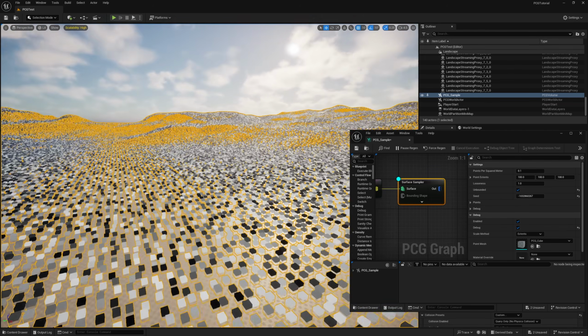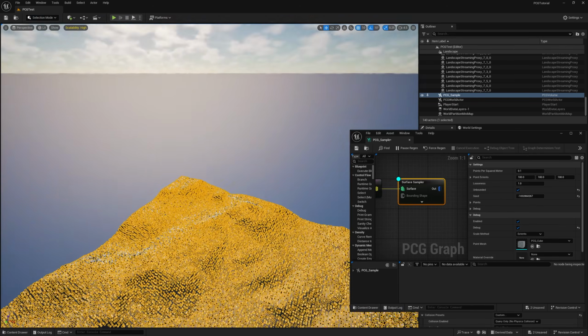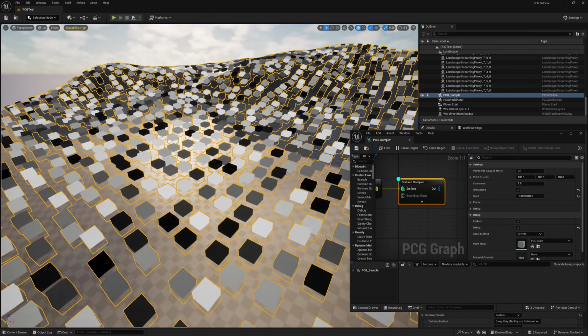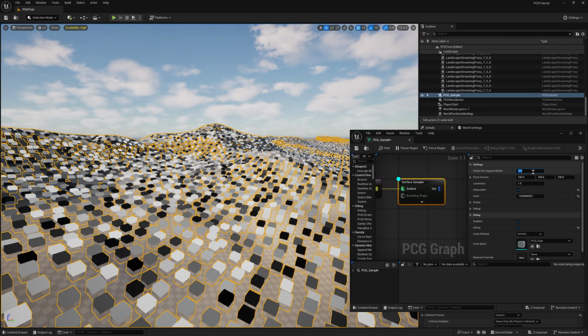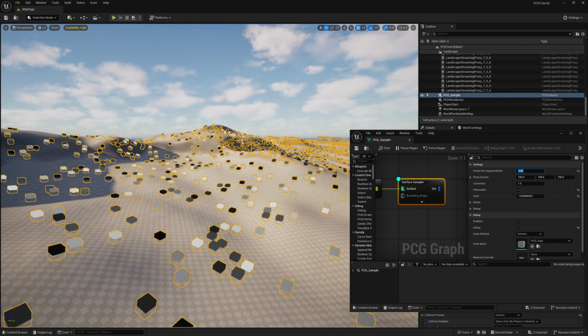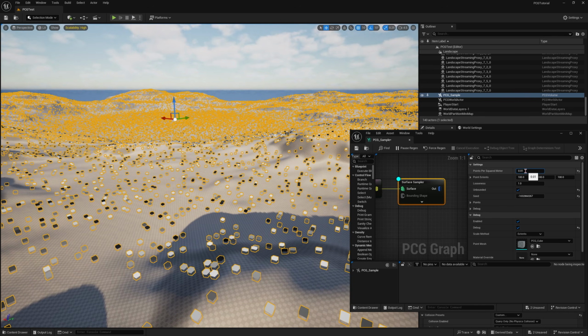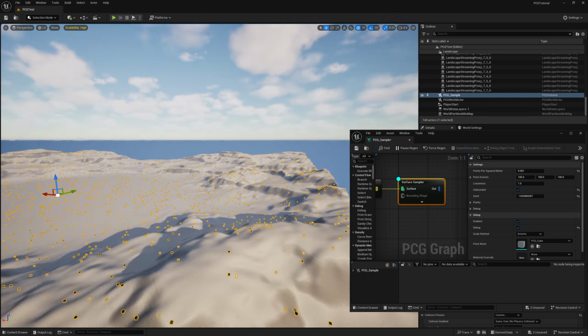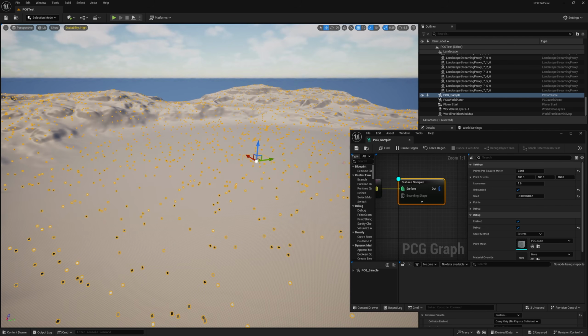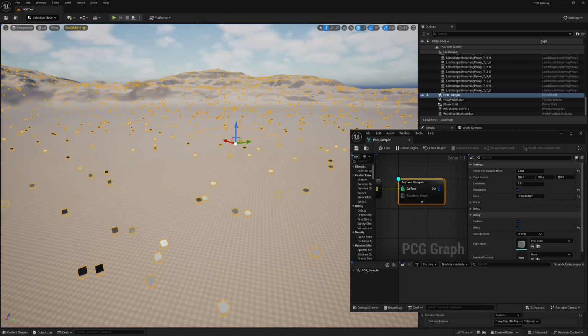It is covering the entire landscape. So now you can decrease it to add more space between them. Like 0.01, if we do, you'll find it is less crowded. So that is what this unbounded does over here.